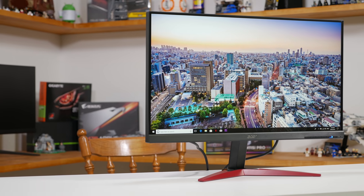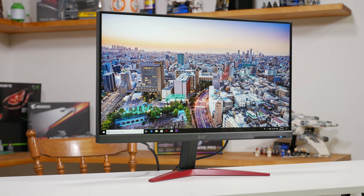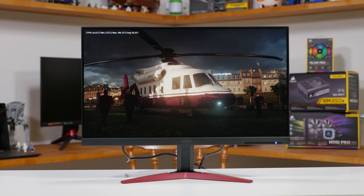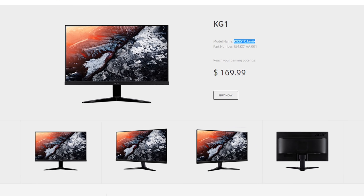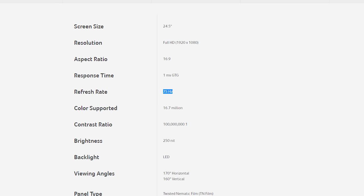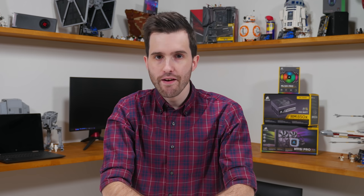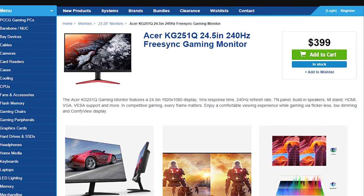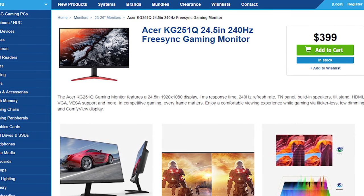So what does $200 get you? Well it is a pretty basic TN panel. It's on the smaller side for modern displays and it is just 1080p. It does pack FreeSync support though, which is great for AMD GPU owners, and it has low frame rate compensation so you get adaptive sync throughout the entire refresh range. The KG251QF shouldn't be confused with the older KG251Q which is effectively the same monitor just with a 75Hz refresh rate. Confusingly there's also a new KG251Q with a 240Hz refresh rate, so just double check the spec sheet before you buy as Acer's monitor naming scheme is pretty confusing most of the time.